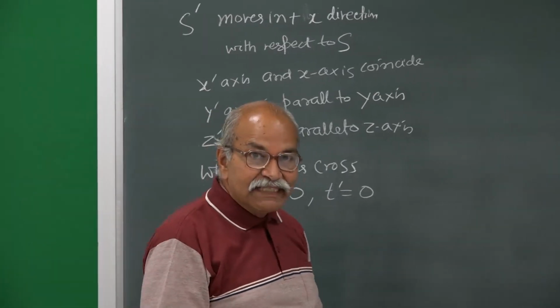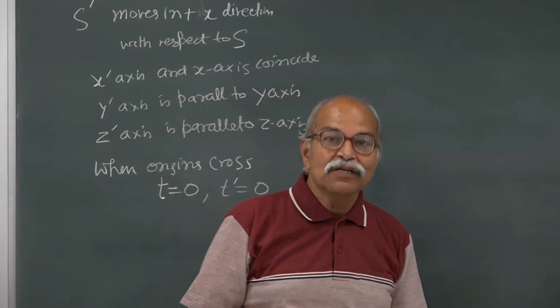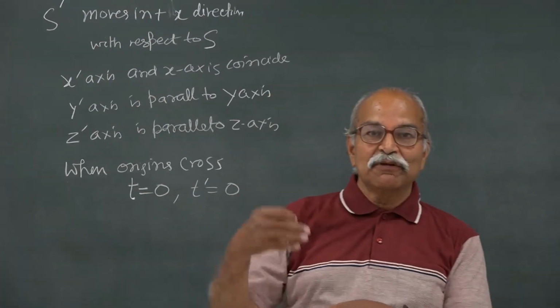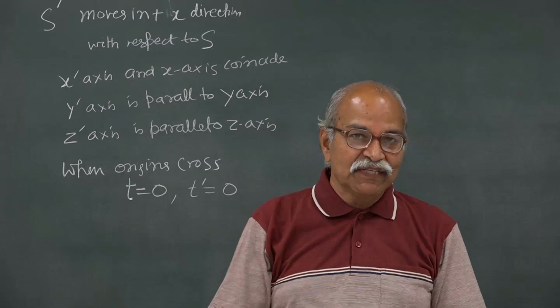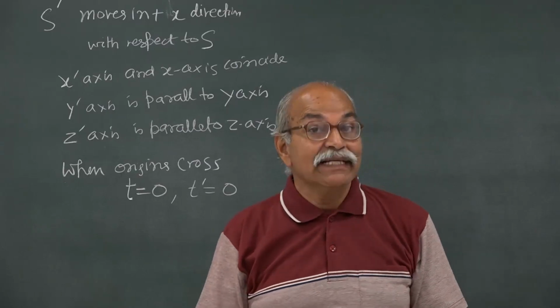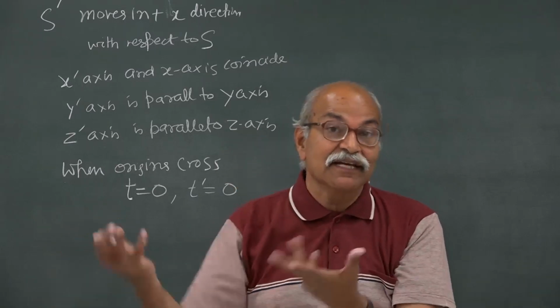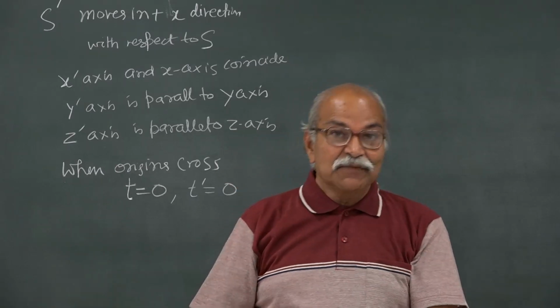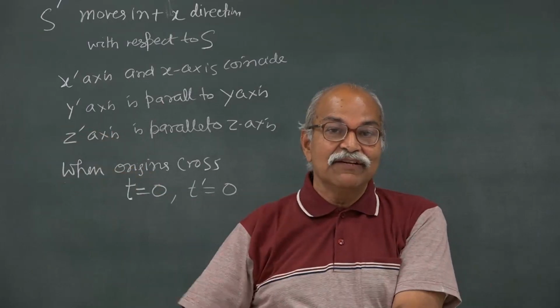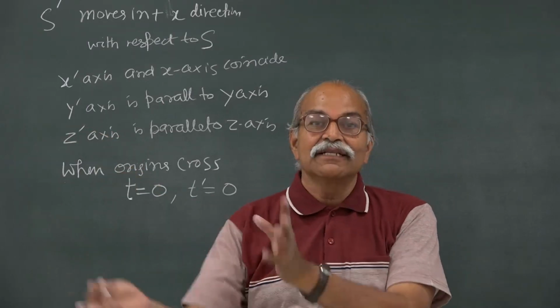What if these conditions are not met and I have to work from a frame which is moving with respect to S, but perhaps not in x direction? Perhaps the orientation of the axis are different. X prime axis is not coinciding with x axis and it is at some angle.